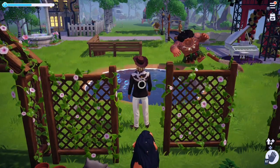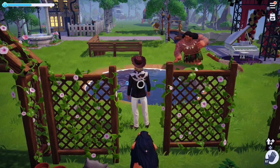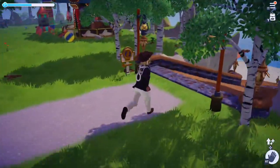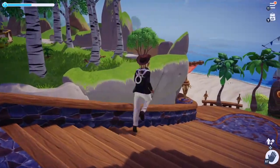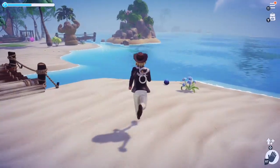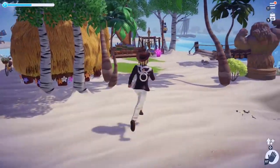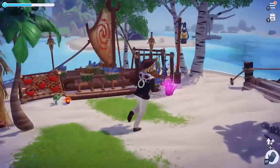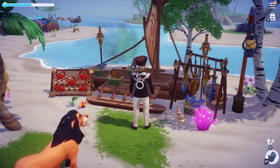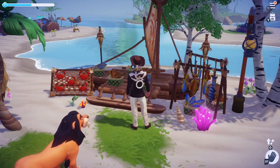All right, so moving on to our third thing that I suggest you spend money on, and that is Moana's fishing boat. Let's head down to the beach here where I have Moana's fishing boat. Similar to Wally's Garden, it is unlocked just by doing a quest to start. You have to gather a bunch of materials to build the boat. But once you have the boat built, and I have it right centered here, it's all based on coins to improve it. So again, very similar. This one, I believe, has 9 or 10 levels, I think.